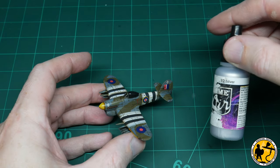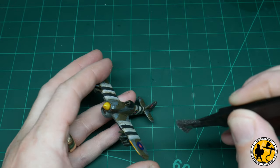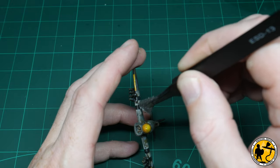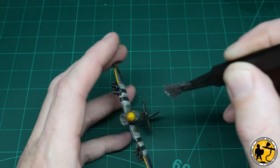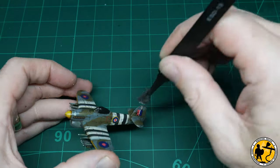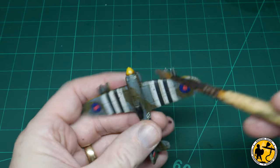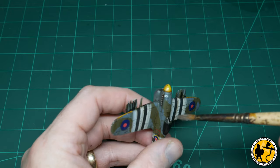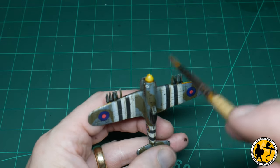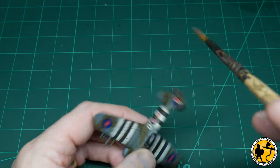Time for some more sponge chipping — this time with Game Air Silver. I don't do this too much on miniatures of this scale, not too much silver on tanks, but for the aircraft I thought it might define it a little bit more. The idea of it flying through debris — maybe not very realistic, but it certainly looks good. Then a little bit of further definition, I'm very likely dry brushing that same silver — picking out the exhaust panels, the edges of the front of the canopy, little edges on the wings. It gives you a little bit of definition showing where it might be flying into debris or perhaps been under fire, and it really brings out the definition of the model.